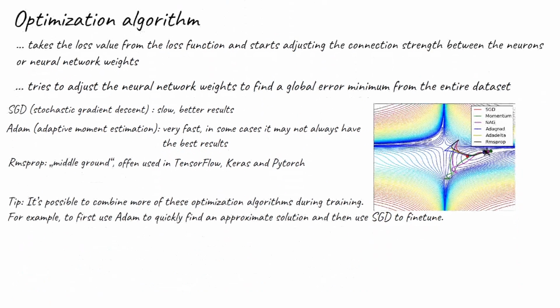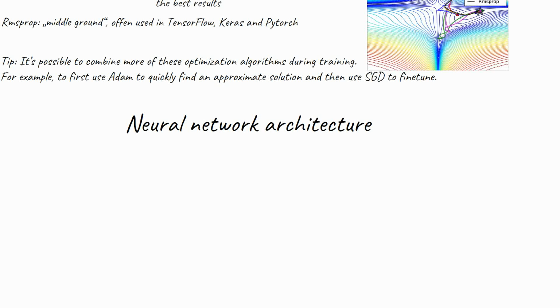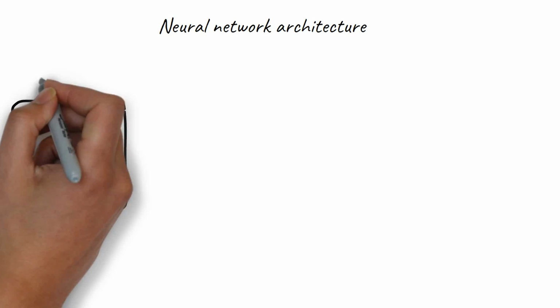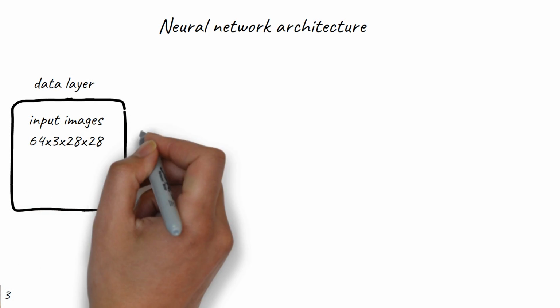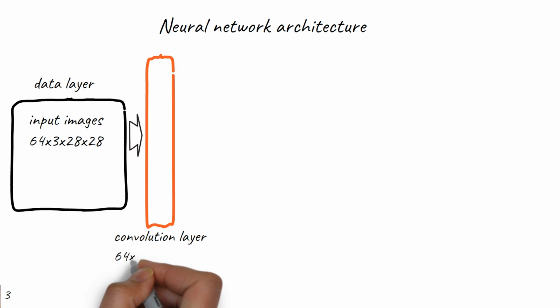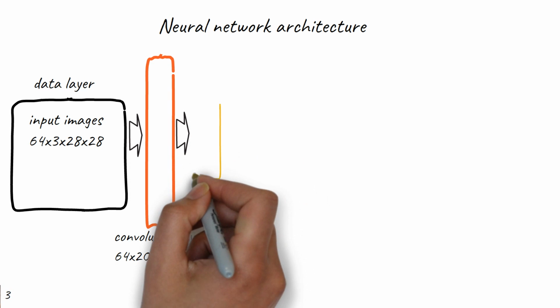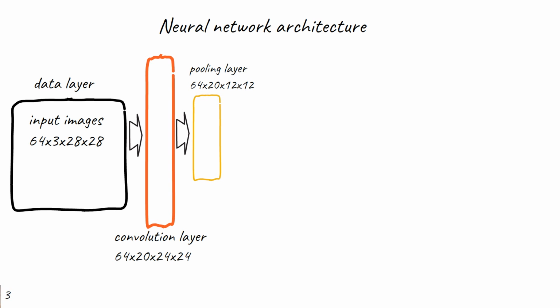Now we are familiar with all the important parts of neural networks, and we can create one. First, we will prepare a data layer that creates 64 image batches with 28 by 28 resolution. These batches enter the first convolution layer. It has 20 convolution kernels and crops the original input image to 24 by 24 resolution. It also gets the edges of all shapes in the image. This is followed by a pooling layer, which halves the resolution. The next layer can then extract more general image properties.